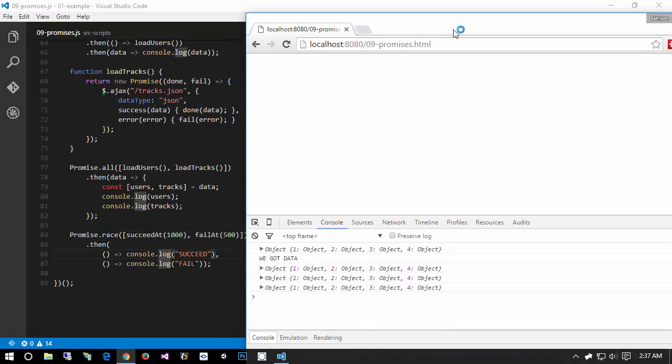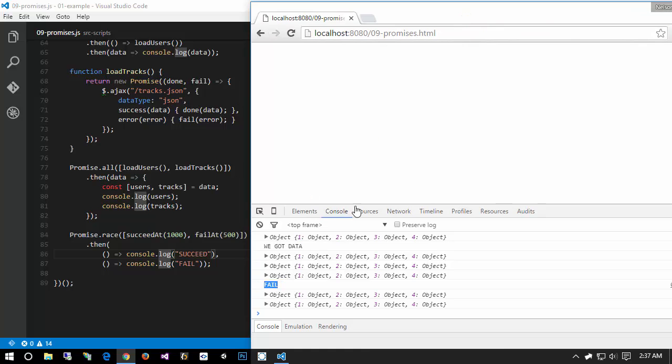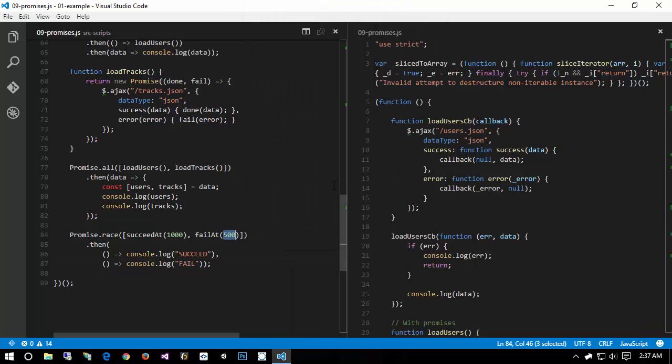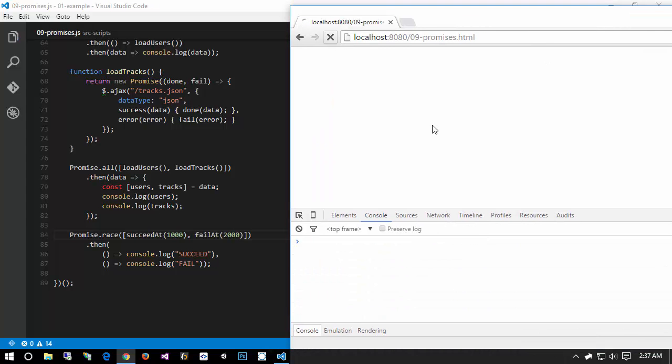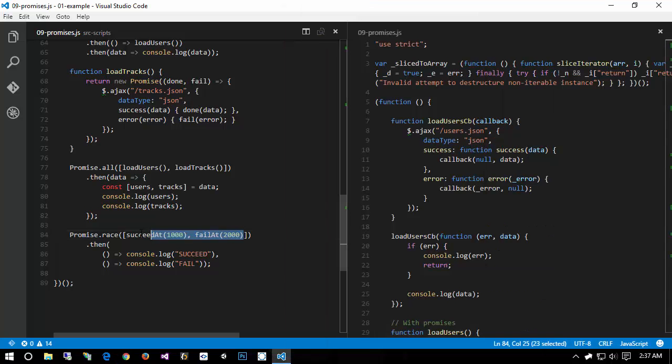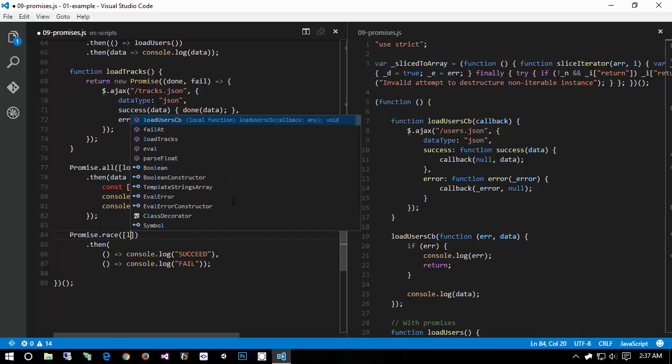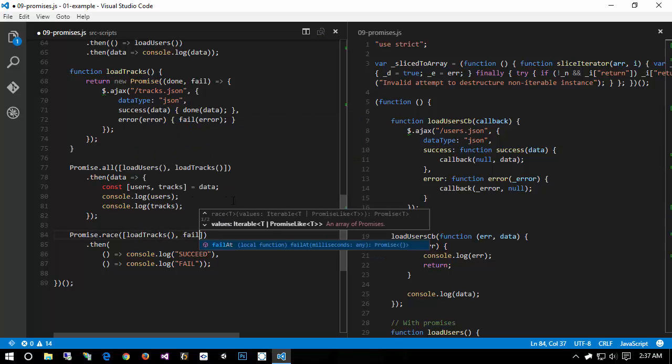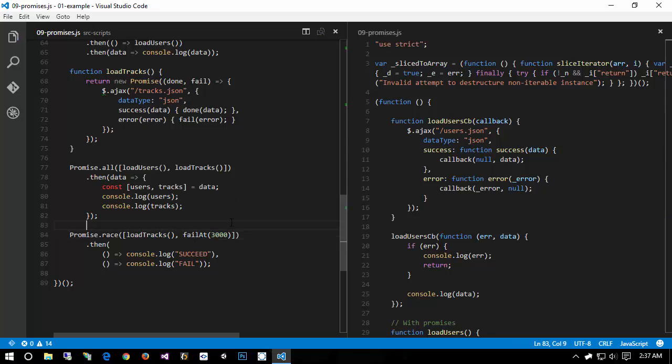So we can test this out. By hitting refresh, we see that we failed. But let's say I change this fail at to 2 seconds so that it completes after our succeed at. Now we get success. So that's a way to implement timeouts. So for example, if I wanted to implement a timeout for how long it took to get my track data, I could say load tracks and then fail at 1 second, or let's say 3 seconds.